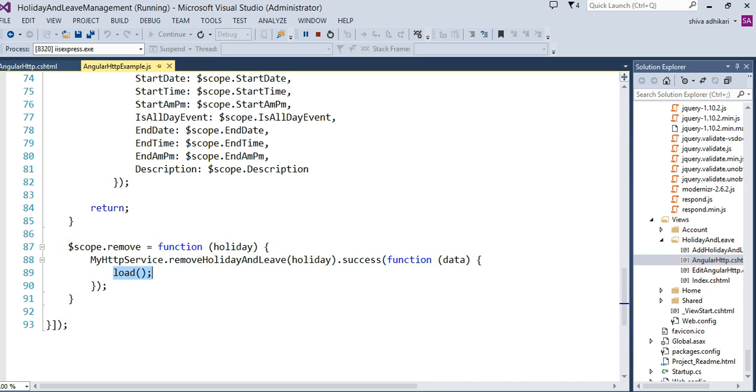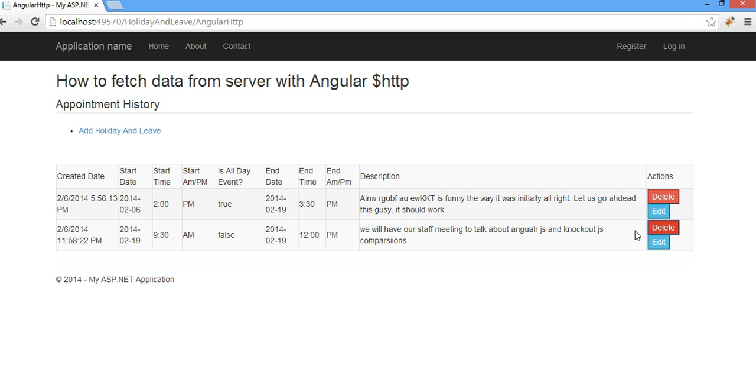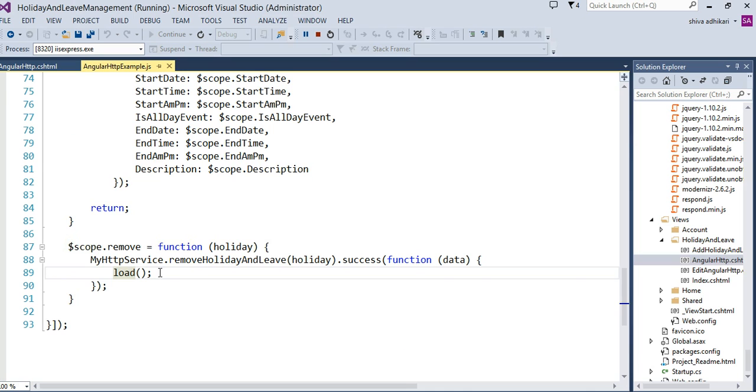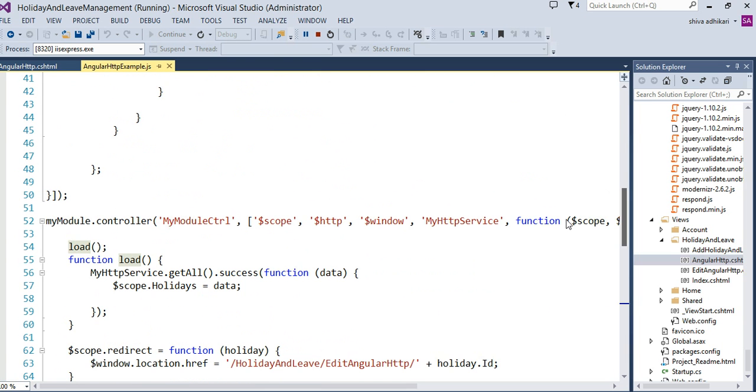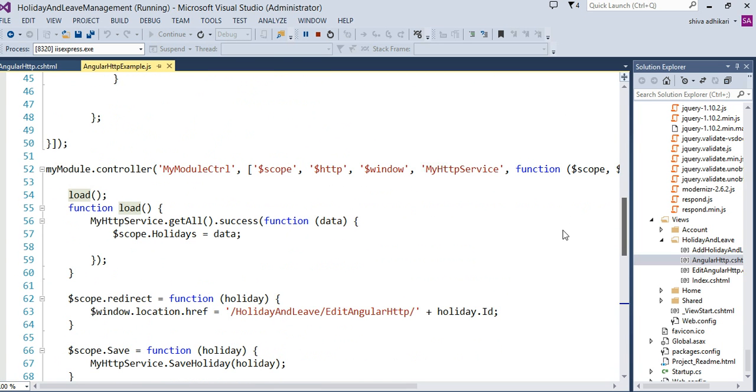If I don't call this load method here, even if I do delete, it will be deleted from the backend database, but it wouldn't be refreshed. That's why I have to load it again. The second time I load, I will have a least amount of records. You call the same load method again, and we'll have less data to work on.